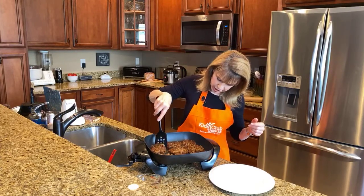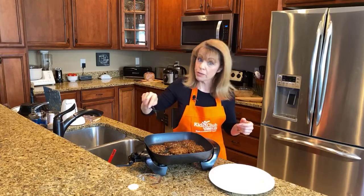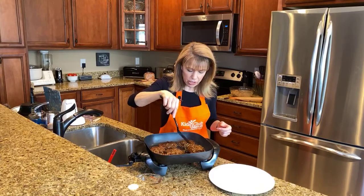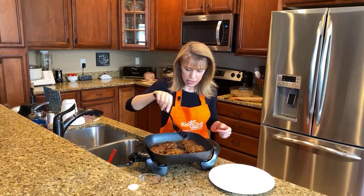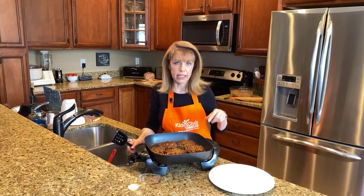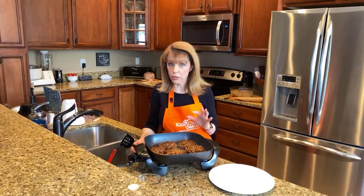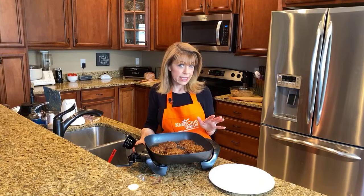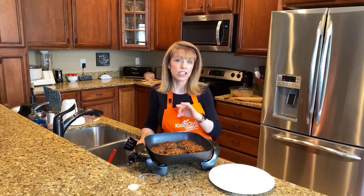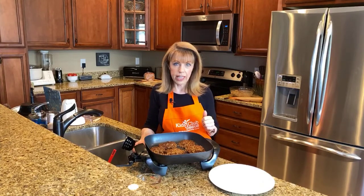So let's see how I'm doing here. This is where you gotta be patient a little bit more. Because if I'm not patient, then they fall apart. And I've had that happen, where it's just like, oh no. You can see I didn't really use a lot of oil. You don't look down here and see a bunch of oil in my pan. I just barely put a little bit in. If I was going to fry this with a lot more oil, they'd have already been done. But then we'd have all that oil. So I really try to cook it as healthy as I can and still enjoy a little bit of the fried. So that's why I'm doing that.